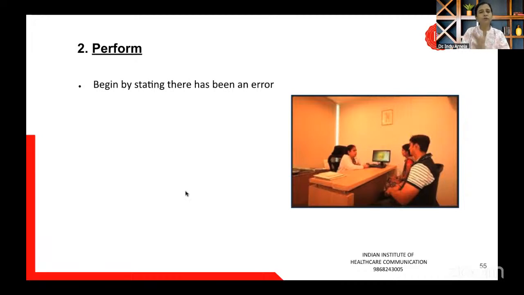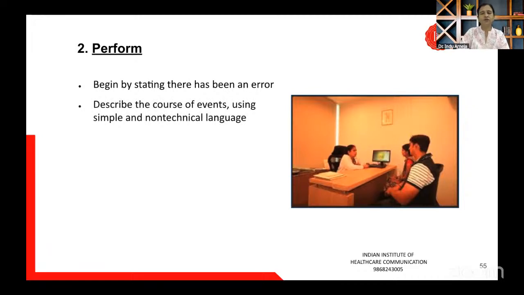When it comes to talking about the error, it's always good to begin by stating that there has been an error. Like in the role play we saw initially, he said he's fine, he's doing well, and then he mentioned that there is a small error that has happened at our end. But saying first that he's fine is a problem if the patient may not be doing well, because then you're telling a lie to the patient party. If the patient is fine and stable, there's no harm in saying the patient is fine and has moved to the room, but I have some important information to share with you. Then begin by stating that there has been an error.